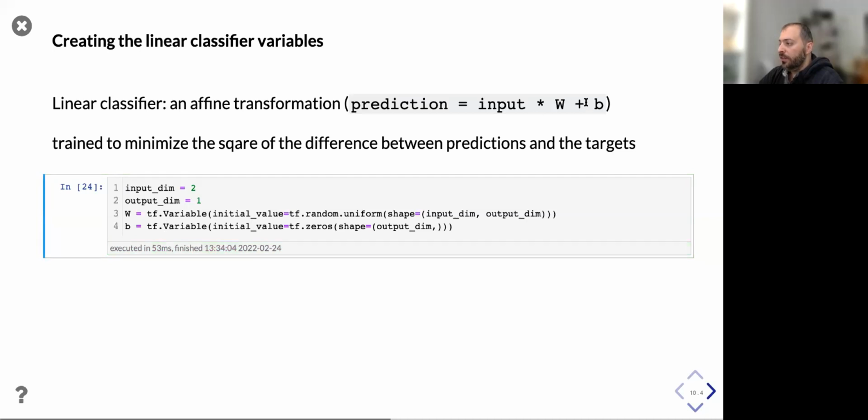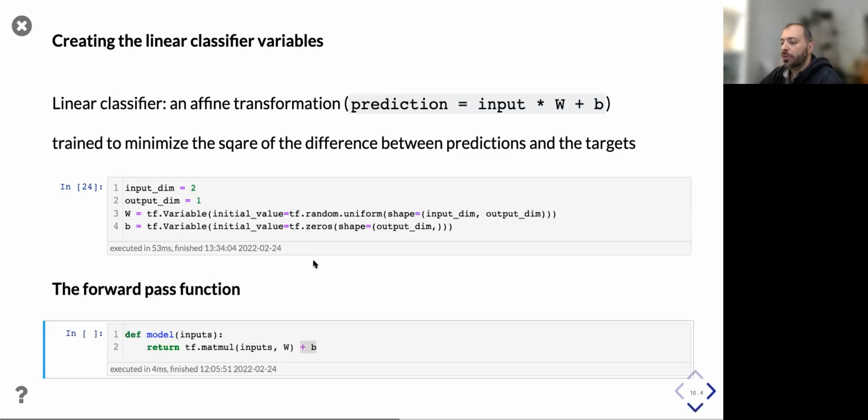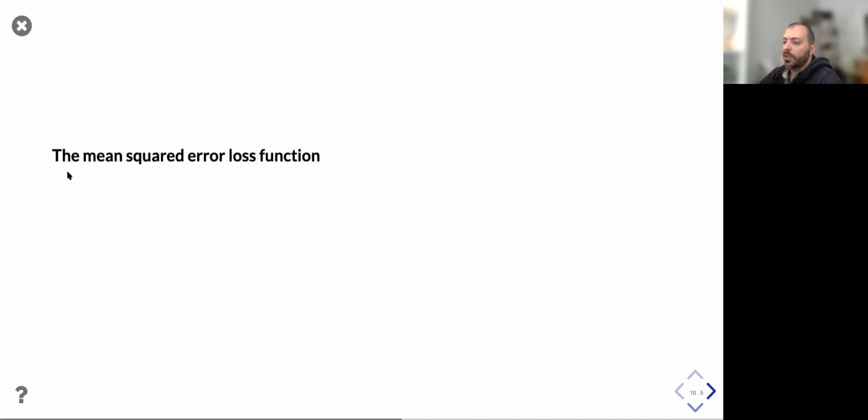Now that we have defined these TensorFlow variables, we can use them and we can update them. So the idea is to find the correct W and B so that we have the line to separate the plane correctly. Now let's see the forward pass. We define a function model. It's not even an object. It's just a function that takes some inputs and uses these defined variables and applies this operation. So we apply matrix multiplication between the inputs and W, and then we add B. Let's run this one and move.